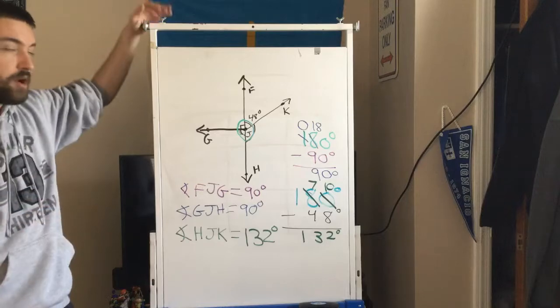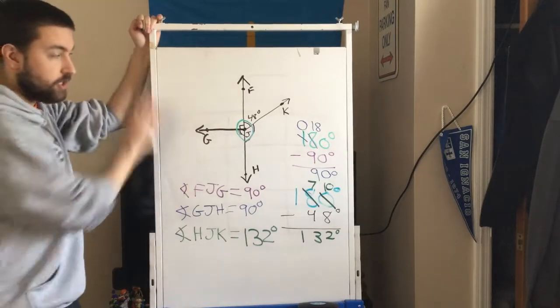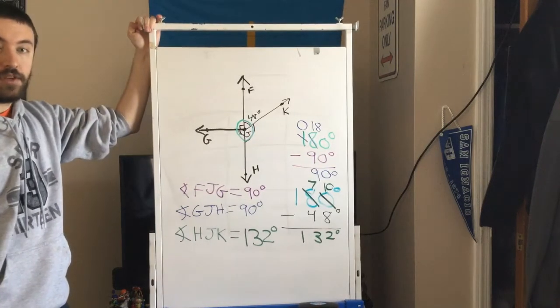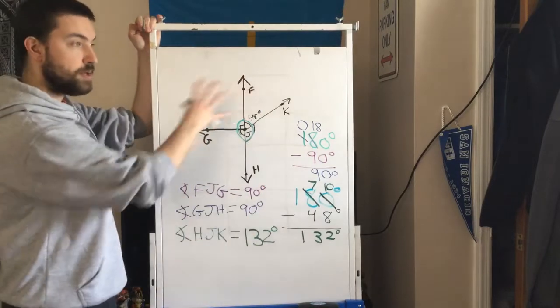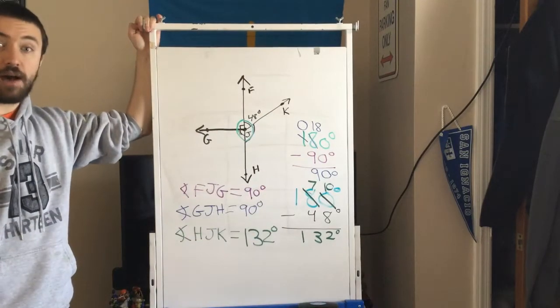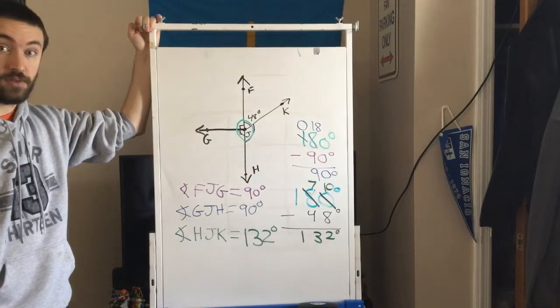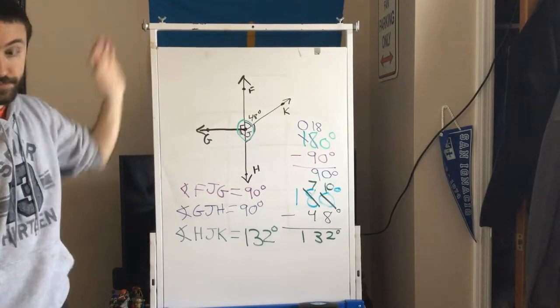All right. What I'm going to do now is I'm going to erase this, put another cut in the video, and when the video comes back, there's going to be a new picture up here. And it's going to be your job to find the missing angles. All right? I'll be right back.